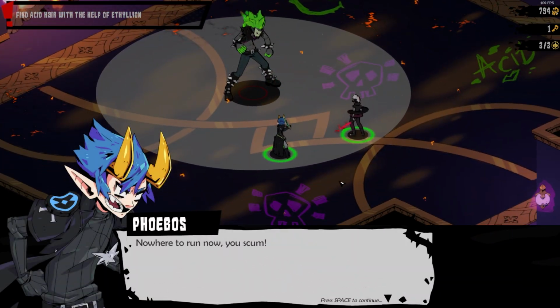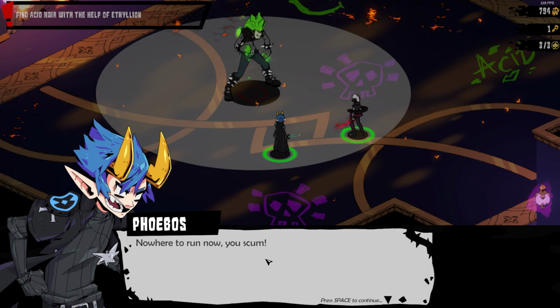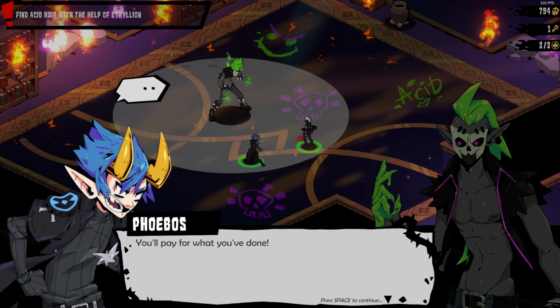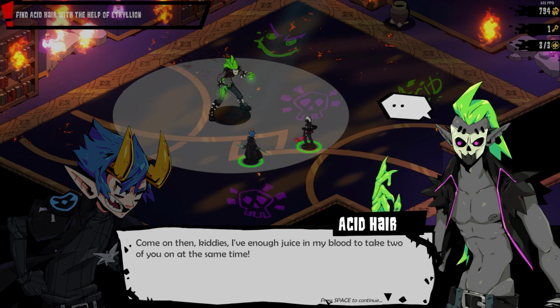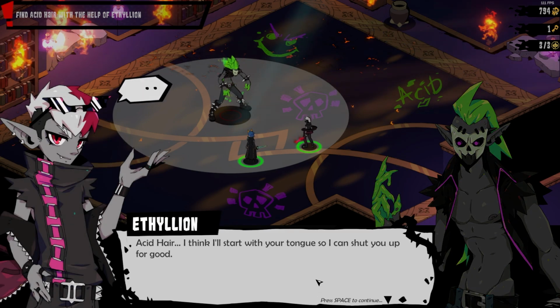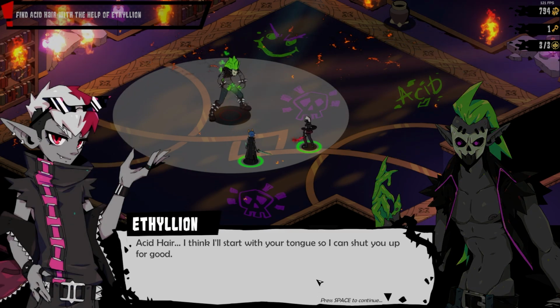You seem bigger than you were before. Nowhere to run now, you scum. Zaha, you and your little friend are too late. Who's Zaha's? You'll pay for what you've done. Come on then, kiddies. I've enough juice in my blood to take two of you on at the same time. Acid hair, I think I'll start with your tongue so I can shut you up for good.